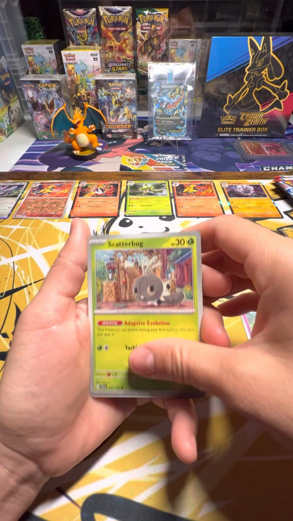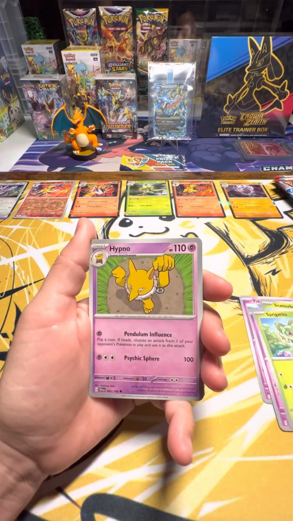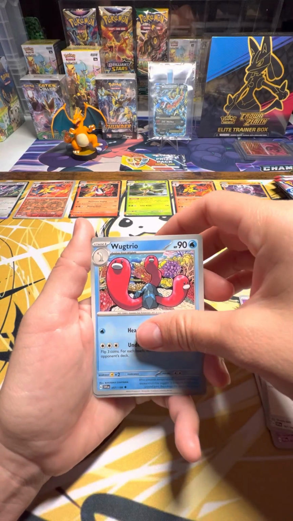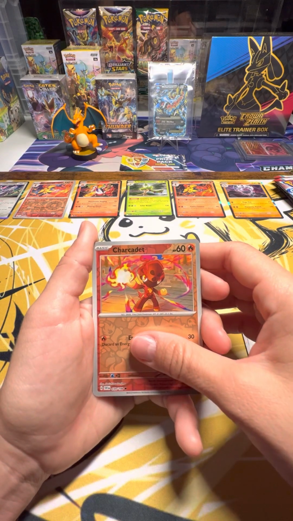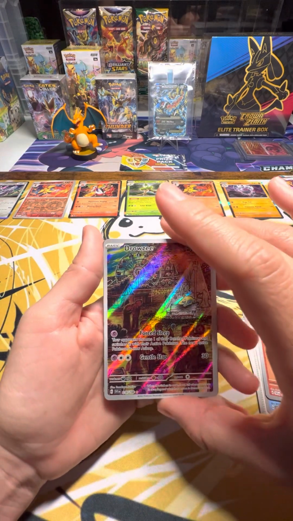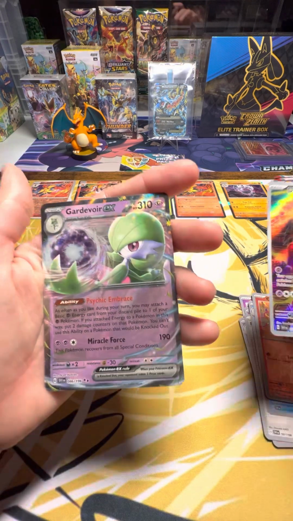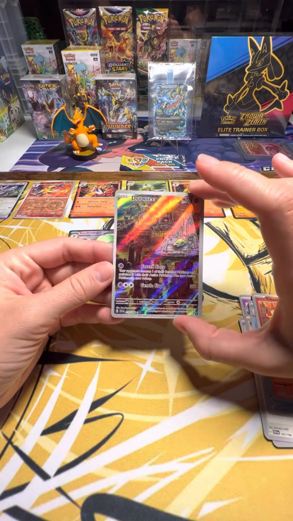Fidough, Scatterbug, Drifloon, Sprigatito, Hypno, Bellibolt, Wugtrio, Charcadet. Ooh, oh, there you go. All right, your first Drowzee. And, ooh, Gardevoir. Gardevoir. All right, very nice. This is a cool card.